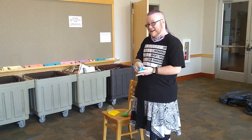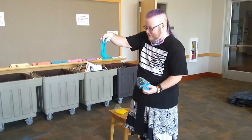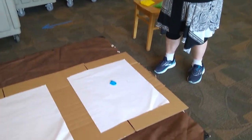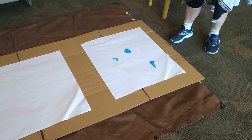So I don't think it will dye the paper in any way, but I think it might have almost a vinyl polymer. Oh, right. Cool, yeah. So, let's go to the fun part. Okay. You ready? Yeah, go get some slime.